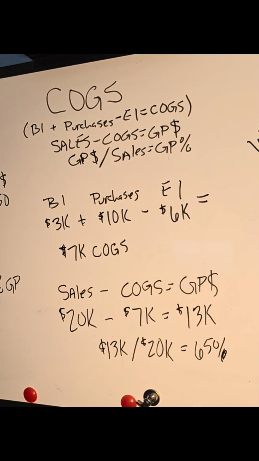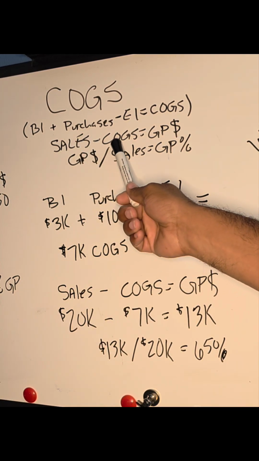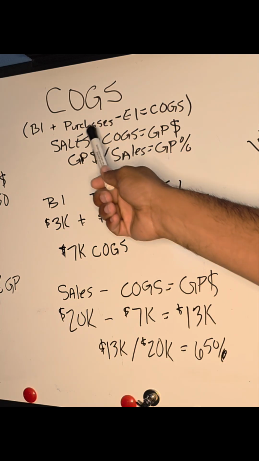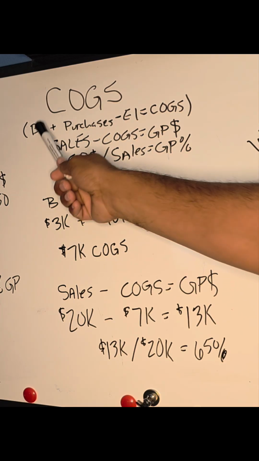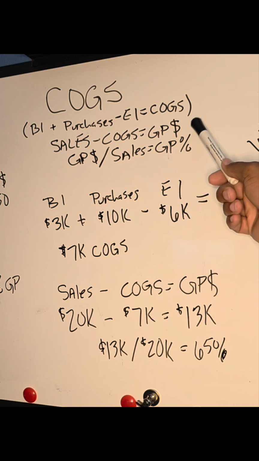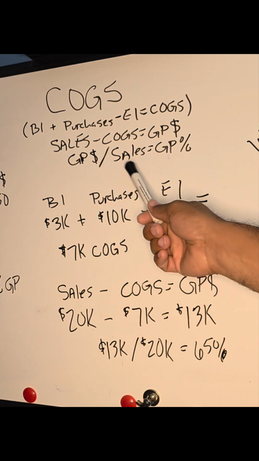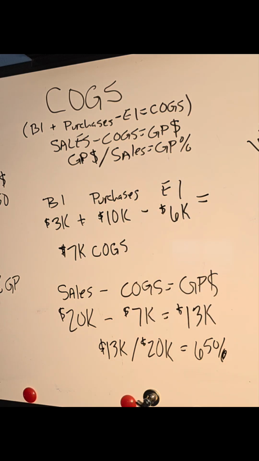Similar to what we did in the plate costing, sales minus your cost of goods sold, which is the aggregation of all your purchases. And by counting beginning and ending inventory, it captures all your waste throughout the period. Then you get your gross profit dollars. And like we did in the same example, gross profit dollars divided by sales give you your gross profit percent.